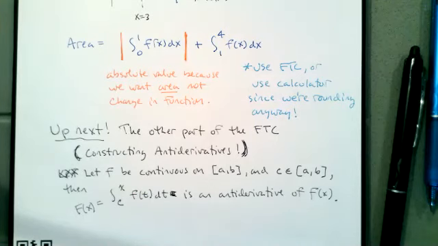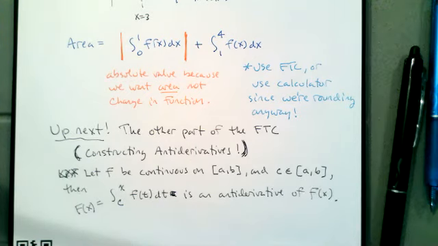Why can we switch to t from x? Because I want to plug in x, I want a variable in the end, and we end up in a kind of being John Malkovich situation if I have the integral from c to x of f of x dx, because I'm plugging x into x.